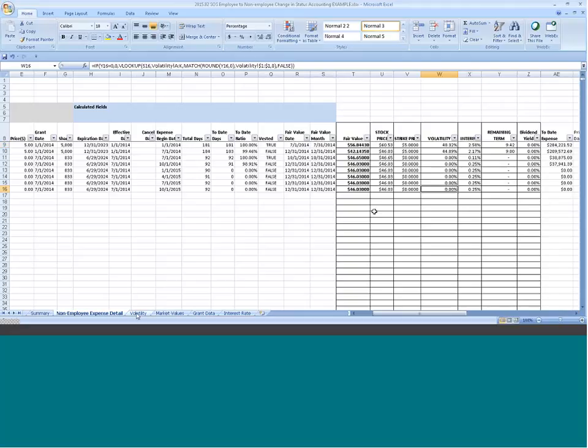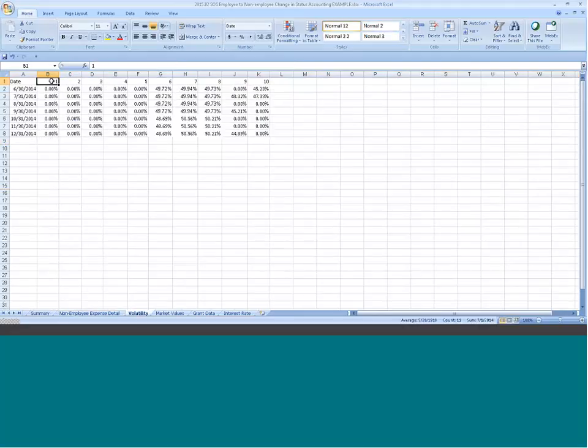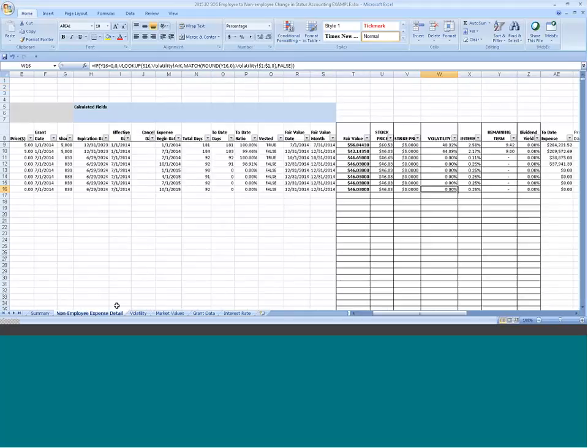So now let's go over to our volatility worksheet, and we can see these are my different terms, and they're not all populated because I don't need them all. This is a grid that says on 6/30 for this company, and this particular company was peer company volatility, which can be a bit of a bear to calculate as well. I've populated my grid, so as of 6/30, if I had a 6-year expected term, it would go get me this number. If I had a 7-year expected term, it would go get me a slightly different number, etc. You can see they're just slightly different. But that's what this formula is doing.